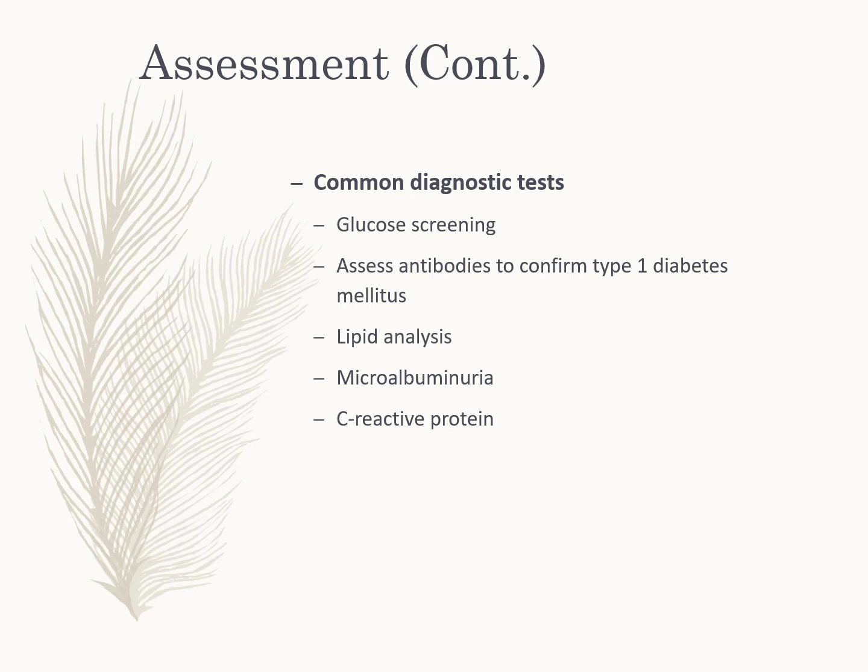Diagnostic testing is an essential component associated with assessment for impairments in glucose regulation and metabolism. So, lab tests can help reveal the etiology of impaired glucose metabolism, measure and assess blood glucose management, and evaluate the consequences of impaired glucose metabolism on other disease conditions. Some of the things we could do are blood glucose testing, antibody testing, lipid analysis, renal function tests, and C-reactive protein. In blood glucose testing, measurement of blood glucose is used widely for screening and monitoring glucose metabolism.